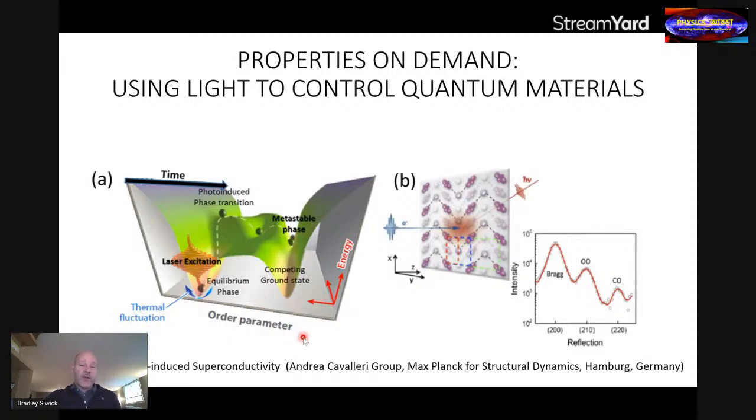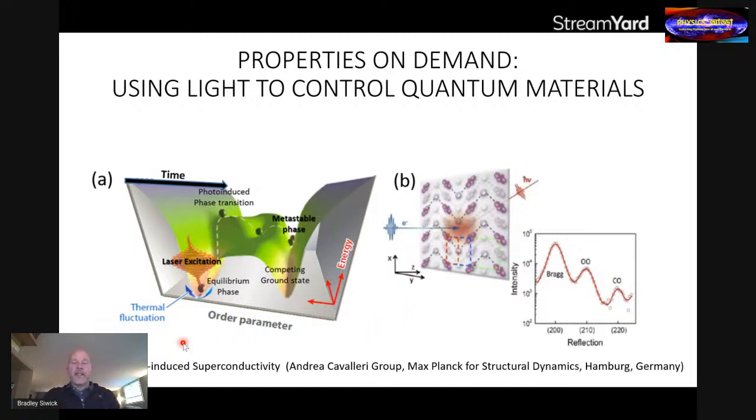That could be a magnetic structure or a crystallographic structure or a charge order. There are many different possible orders that we could be talking about here. And this material has very different properties and structure than the material over here. And in really interesting cases, you can kick the material over to a competing ground state that is inaccessible by equilibrium means because of the large barrier here. But this non-equilibrium photoexcitation provides you an ability to kick the material into this competing ground state. And so if you want to watch this happen, you can use the tools that I talked about on previous slides. You can watch the material sample these different minima by using an electron microscope and determining the structure of the material as it moves along this coordinate.